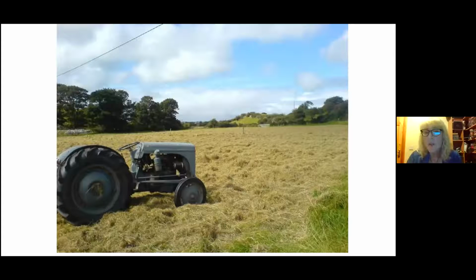So going through the summer, you would be very busy with the bees, with the vegetables, with the sheep. You would be doing your dipping, your dagging, your shearing. This is the haymaking. There would be 30 acres of thistles to be cut. In the beginning, I started with a scythe. I didn't even have a strimmer. I got very excited when I bought my first strimmer.